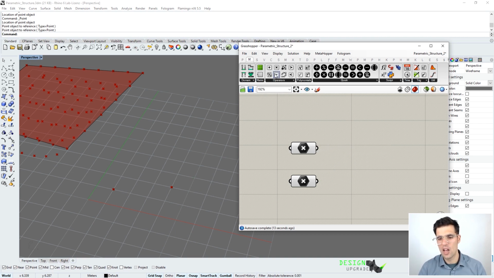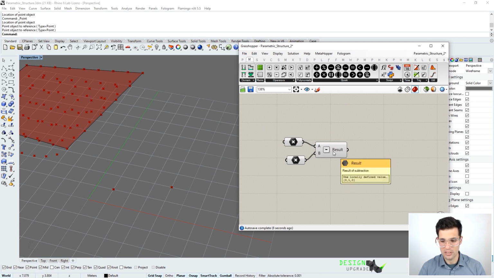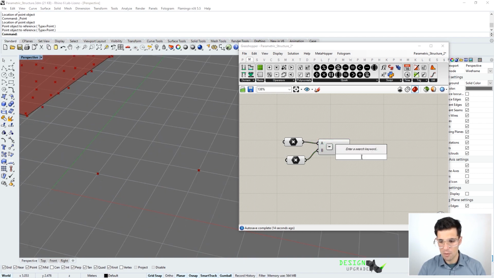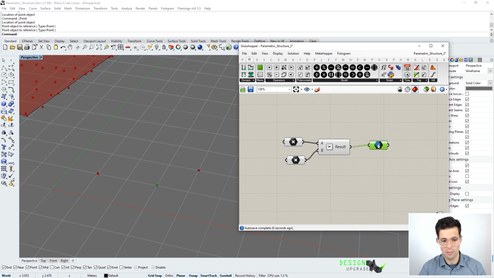And again, we can choose instead the subtraction component. Let's change the order, because if we subtract 1, 1 from 4, 2, the result is going to be 3, 1. For some reason I can't see the result, perhaps because I have to convert it into a point. Okay, here it is. It was a bit tricky.